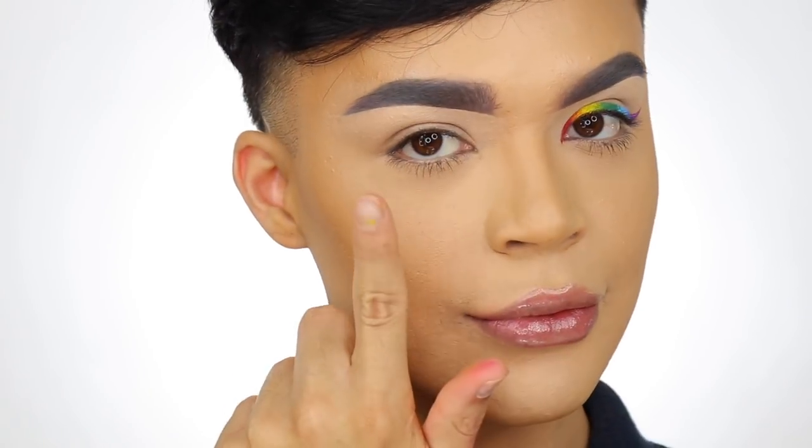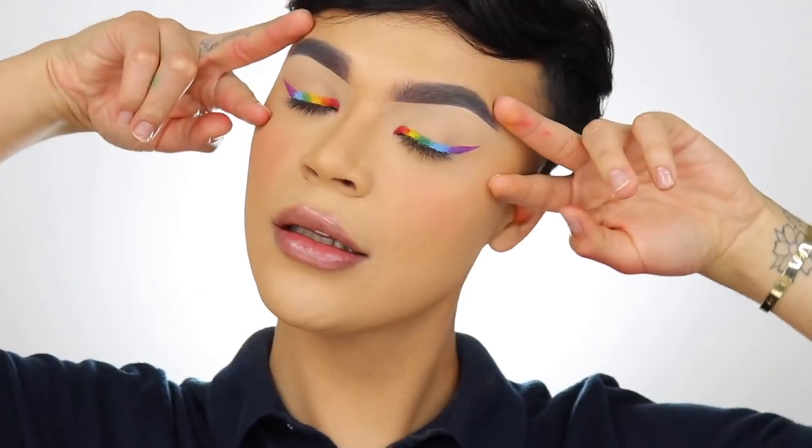And now we are all done with the rainbow liner. So easy and so fast, ready to rock Pride.